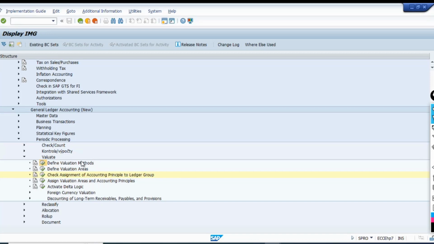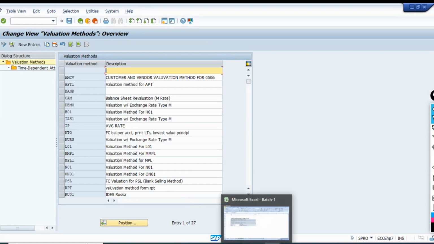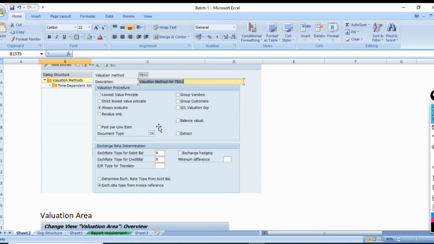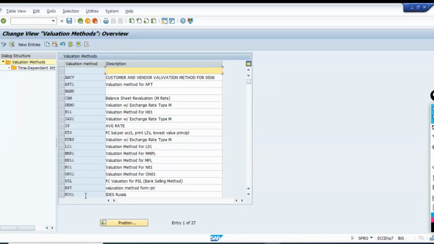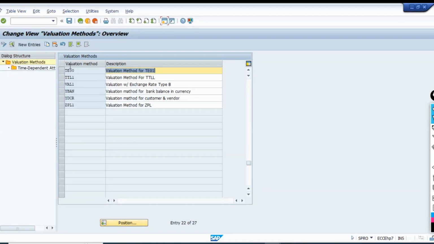So I'm going to define one more method. This one was TE00, I think TE00. TE00 is the valuation method. Okay, what is in there?